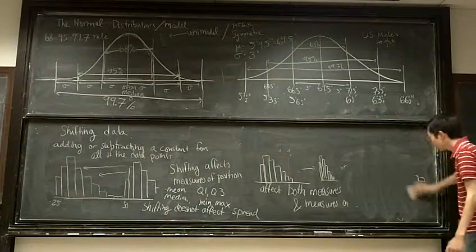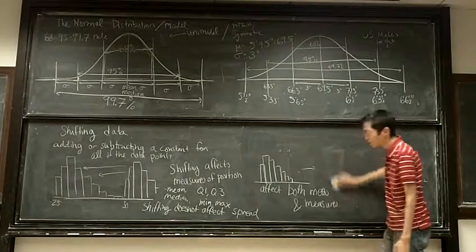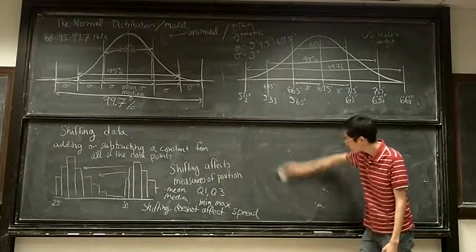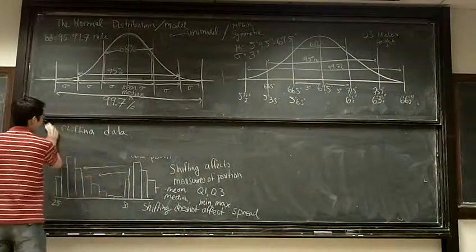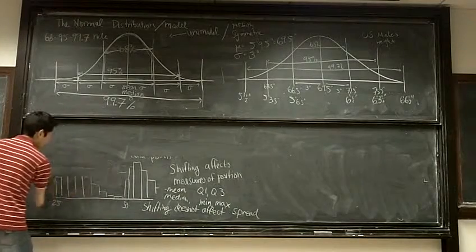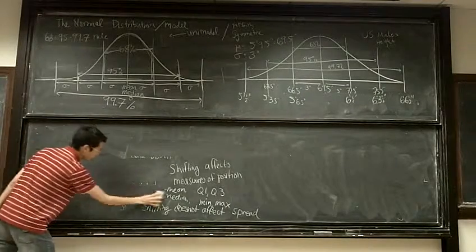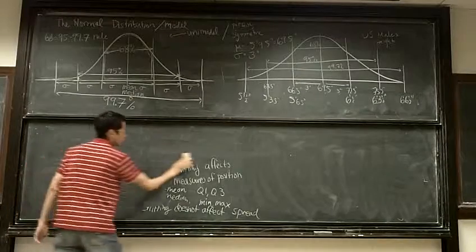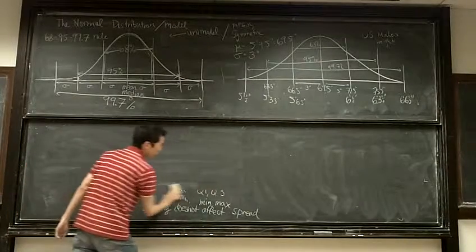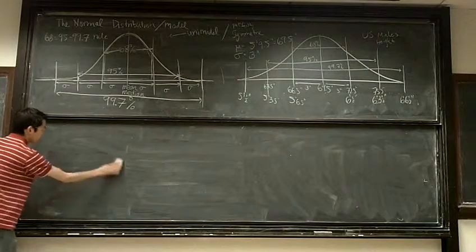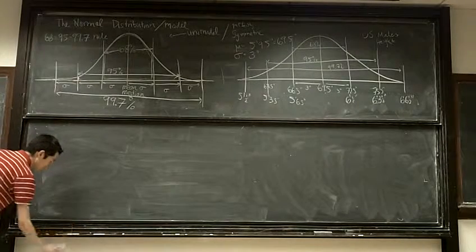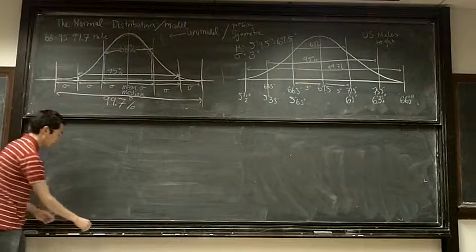Okay, and the way we do that is by using our old friend, the z-score, and what we have about shifting and rescaling. And so actually, when we calculate a z-score, we're actually doing both the shifting and the scaling, whether you know it or not. We've done both shifting and scaling when we calculate the z-score.